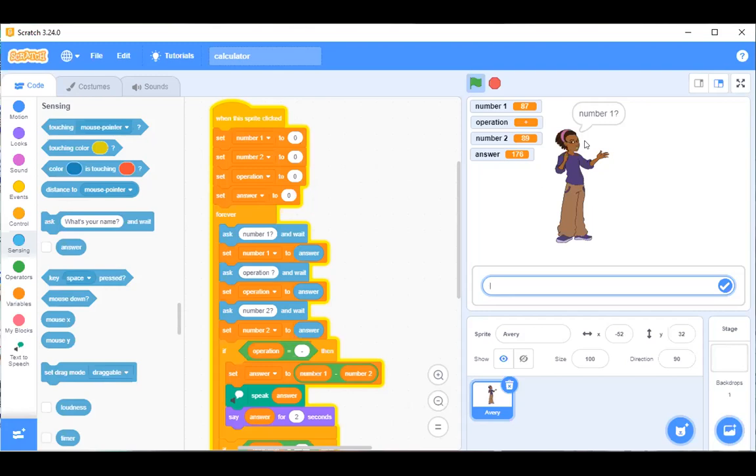Debugging is a process of finding the errors in your code and then fixing them to make the program work well. So let me just type that in the chat. A bug is an error which makes a program not work.